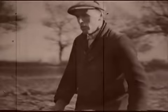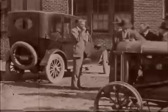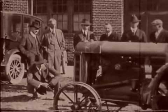Before the T20, most farming was done by horses and human labour, making the work extremely slow and arduous. By the outbreak of the First World War, there were over 1 million horses on farms in Britain. Whilst working in the motor trade in Belfast, Ferguson set out to design a new kind of tractor.